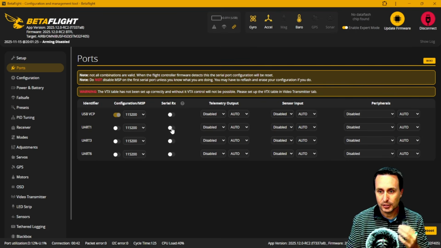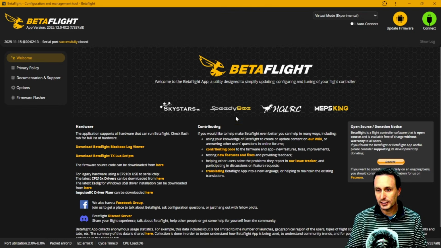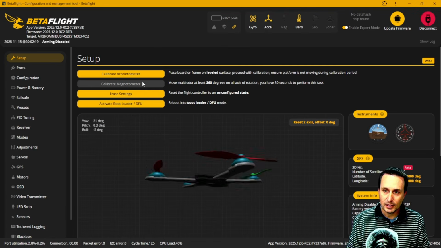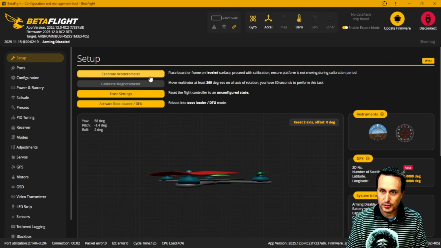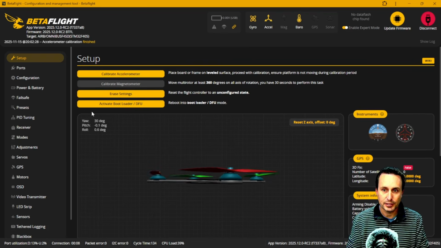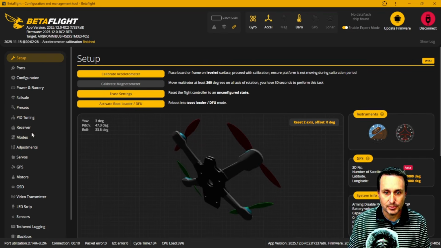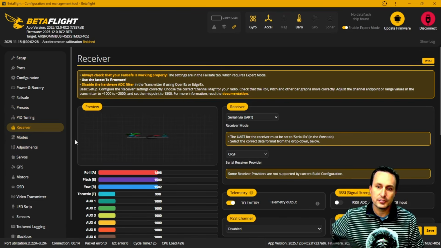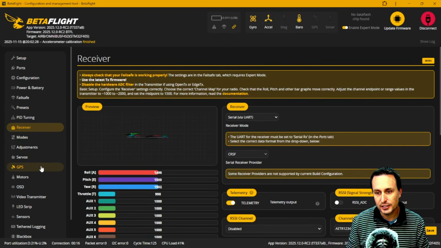It's all bound to my radio. It's wired up correctly. This is not a video on how to do that, but I need to enable my RX serial 1. That's where I have my receiver. We'll go ahead and let that cycle. Click back into that. We're going to do our standard calibration. Put it on the desk flat-ish and hit calibrate accelerometer. There we go. Then that message stops coming up. We're going to go into our receivers tab, move around our sticks. Yes, okay, that's working great.